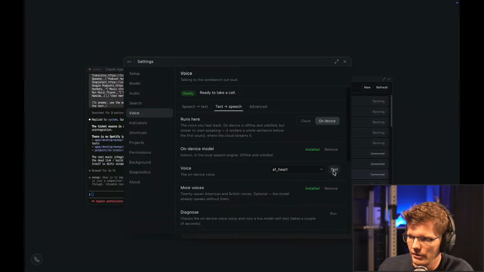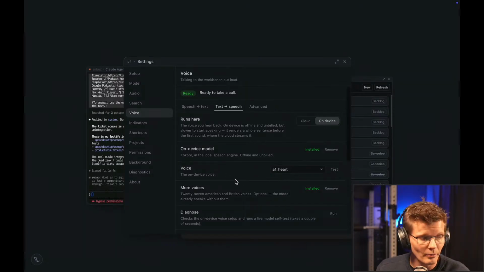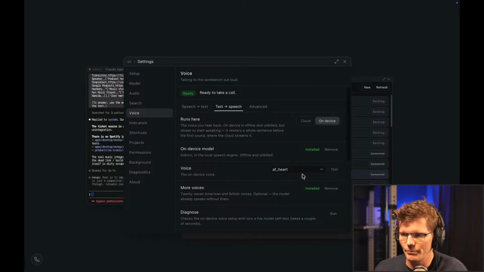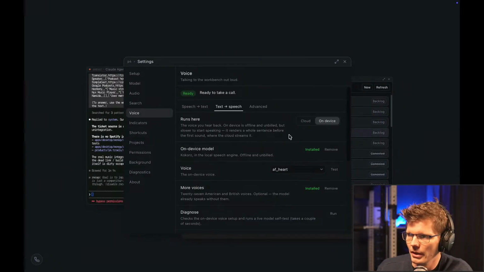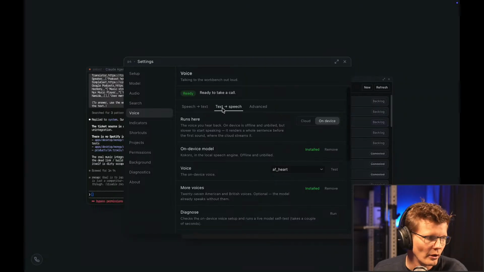And the test button is also broken now, so we're debugging right now. I tried to do an optimization to make this work better, and in doing so, I have managed to destroy the local model, or at least how it's working. So we are debugging why that happens on my laptop. But we could switch to cloud if we wanted to. You can press here and choose OpenAI for doing the voice synthesis. We could probably also plug 11 Labs in if we wanted to do that.